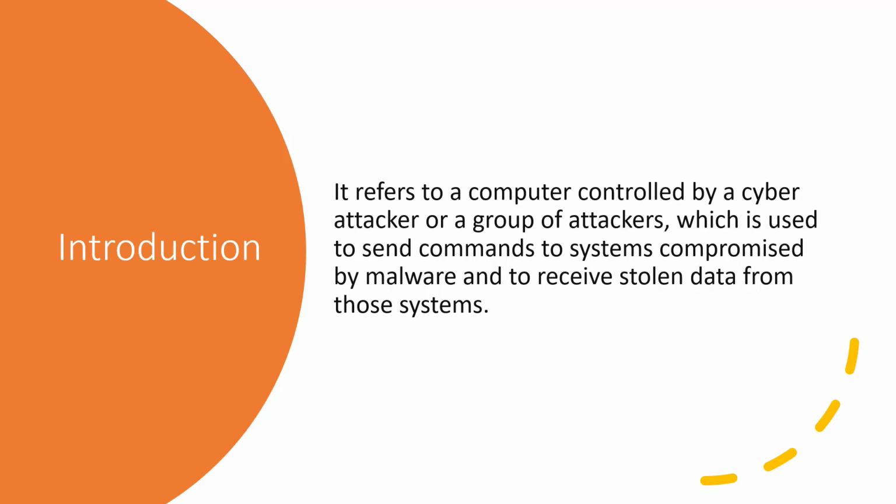Before we discuss command and control, what is that? First let's go by the description. It refers to a computer controlled by a cyber attacker or a group of attackers, which is used to send commands to a system compromised by malware and to receive the stolen data from the system. Let's understand from a layman's perspective. Let's take an example. We have an attacker here.